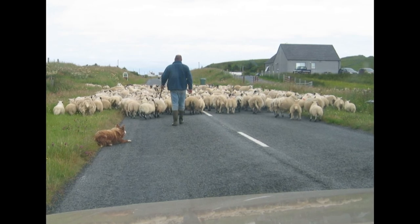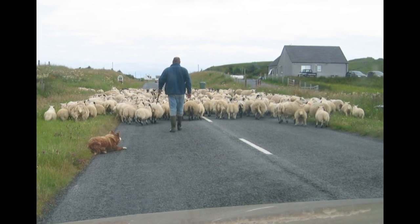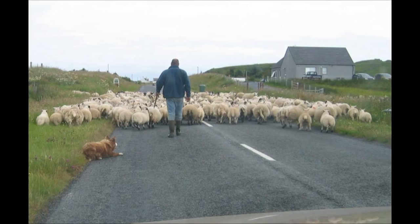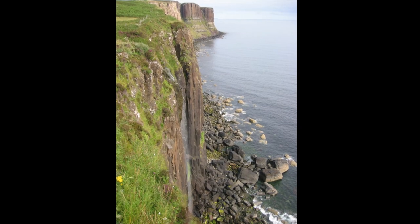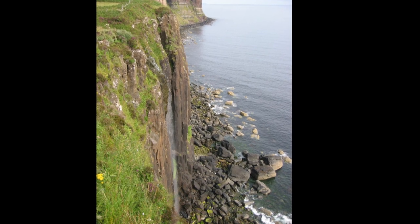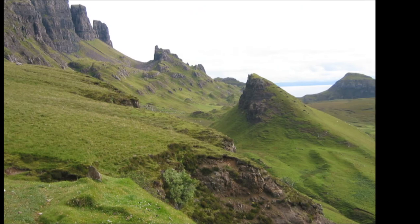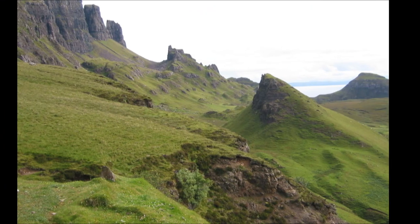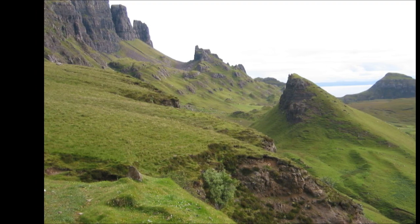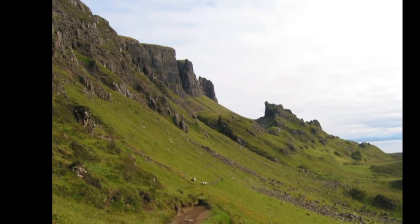Monday the 1st of August. After crispy fried eggs for breakfast, we set out to explore the island — traffic congestion was a major problem. Normally there'd be a spectacular waterfall crashing into the sea at Kilt Rock, but the island was having a very dry summer so there was only a trickle. There are a lot of interesting things to see on Skye but I think our favourite was the three-and-a-half mile hike to the Quiraing on the Trotternish Peninsula. We couldn't have asked for better weather — this shows the trail we took.